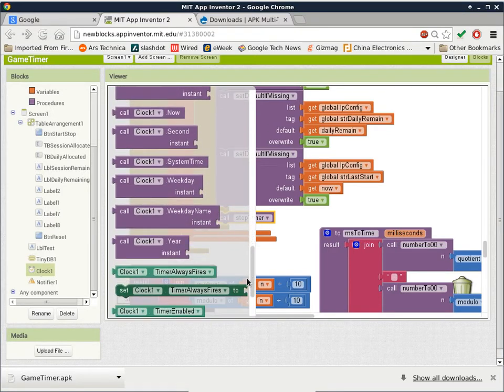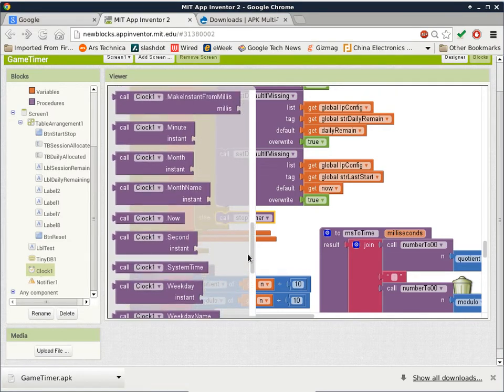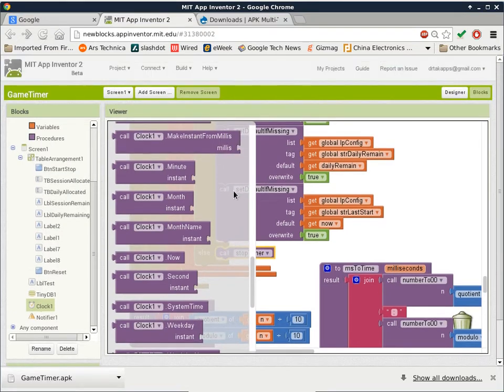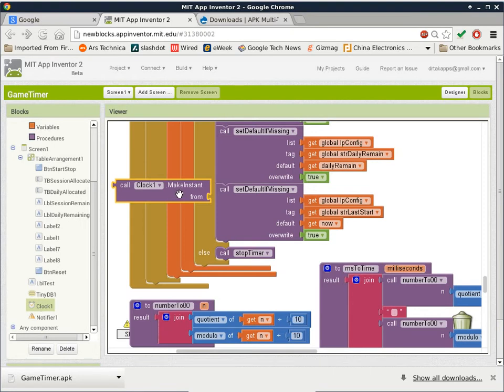And then there's a function called make instant from. Scroll up a little bit. Milliseconds. No. Oh, you mean that? Yes, but there was. Yeah, there is. And it's from a string basically. So you can basically give it a month, day, year, hour, minute, second format, and it will convert that into an instant. Okay. So there are type conversions built into the component.